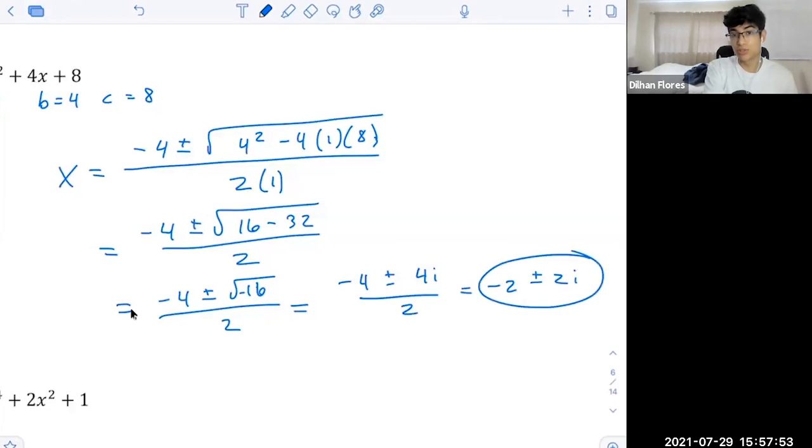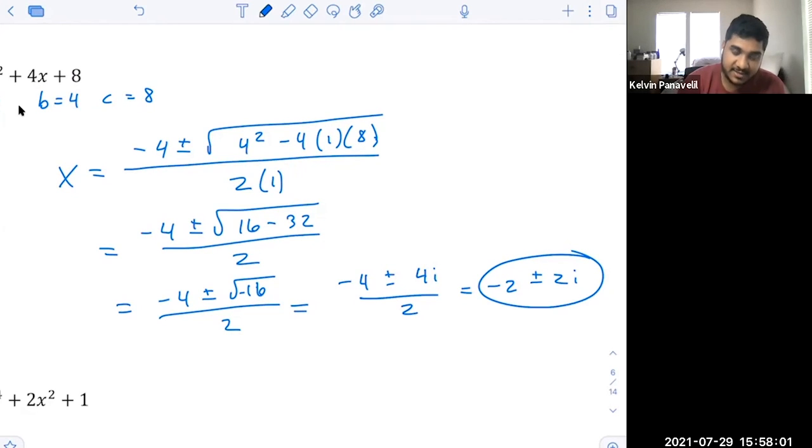And those are your two solutions. That's all there is to it. That's as complex as it gets. So one more time, guys, right? Square root of 16, right? Remember, i is the square root of -1, right? So the i basically cancels out the negative in the square root, okay? We take out the i, right? So square root of 16, 4, make sure you include the i. That's it, all right?